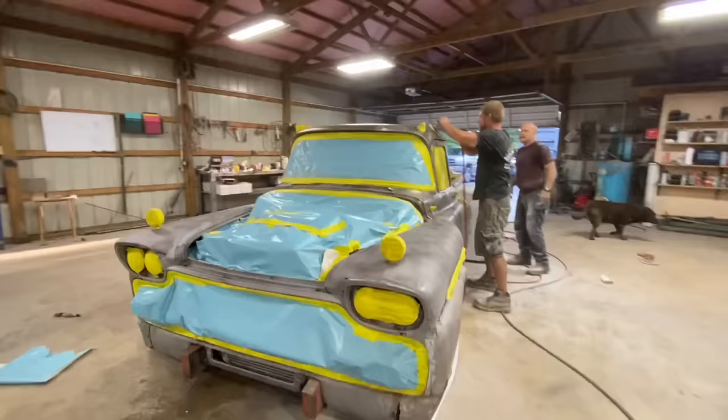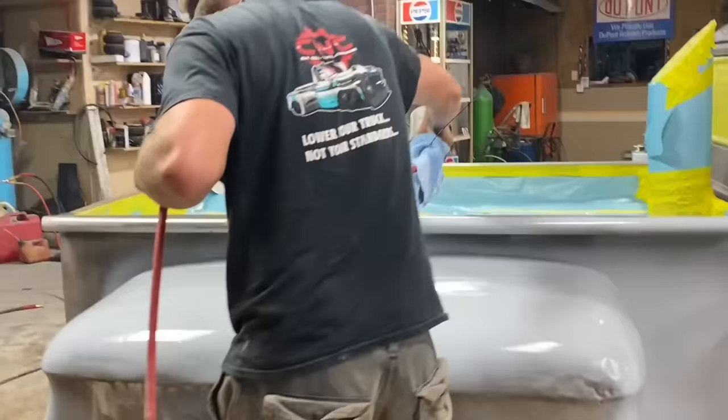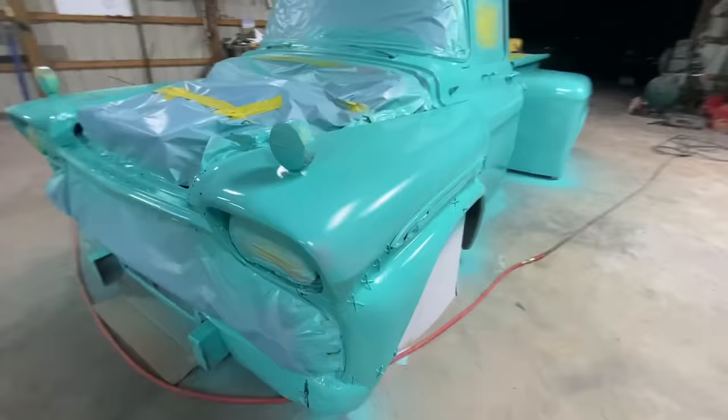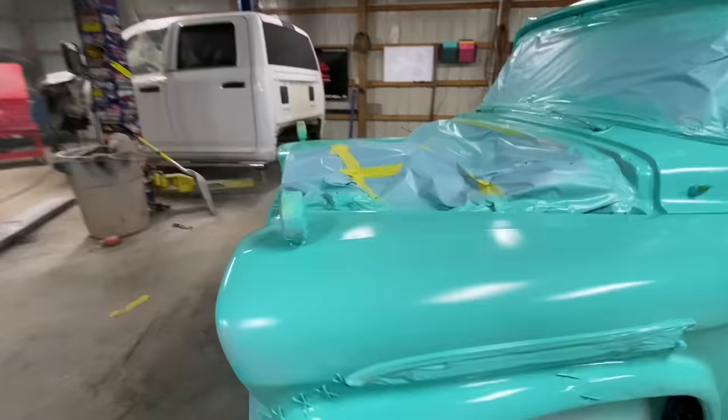Getting it all ready for paint. My stepdad showed up. Really been a big help today. Yeah, boy. Blue truck. Must be the setting on mine or something. Corey's mixing up some more paint, but it is really teal. Like, really, really teal.